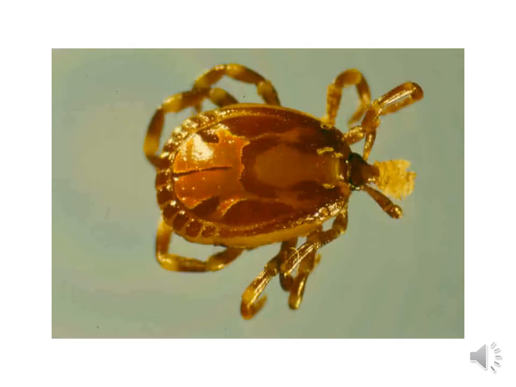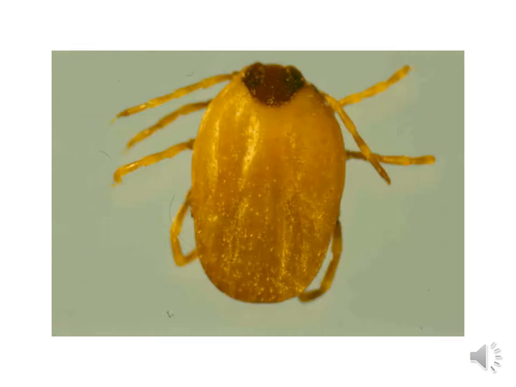Here you see this colorful tick. The dorsal side looks like a shield. This is the scutum, which is strong, not stretchable, and that's why the male takes comparatively less blood, because the abdomen is not stretchable, as you could see in this photograph. You see here, this is a female hard tick. The scutum is very limited to the anterior end, and you can see this very big inflated abdomen with a lot of blood. This is what we call an engorged tick.